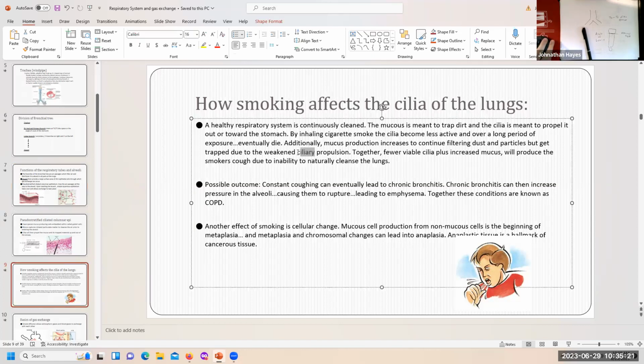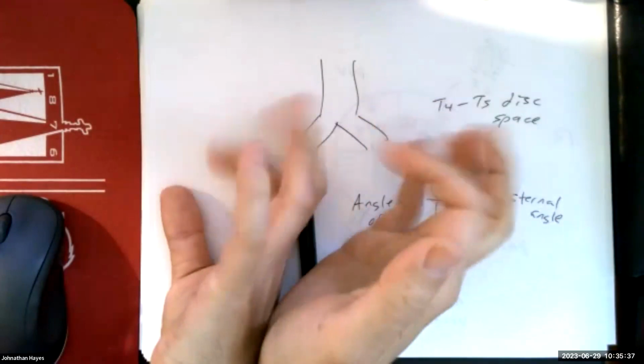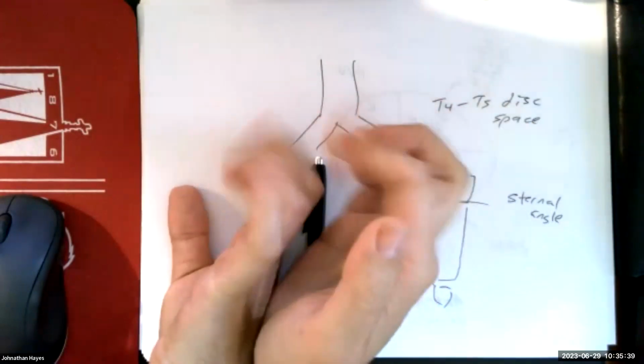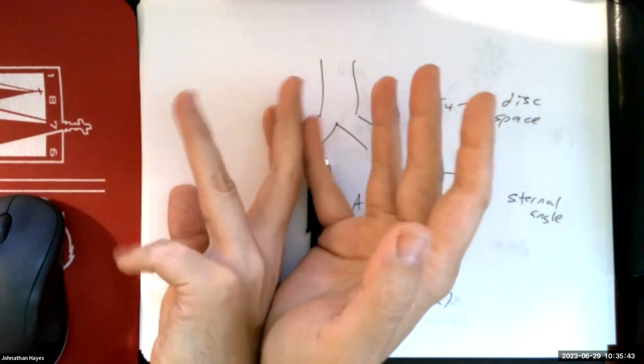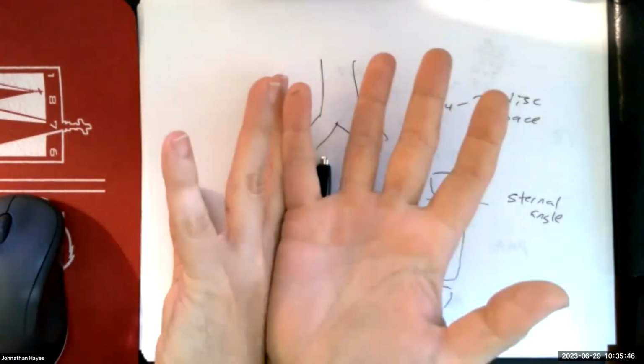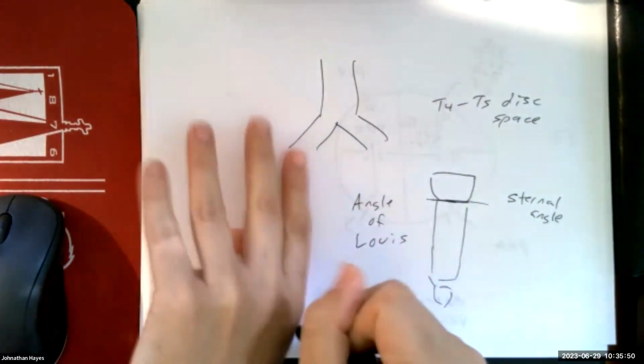And over time, if you smoke a lot, which is going to be the majority of the patients you see with lung problems, the cilia themselves start to become less motile, right? So instead of being all nice and active, just constantly sweeping out dust, they're just kind of like that. And some of them die off. And when some of them die off, they end up getting replaced by more mucus cells, right?